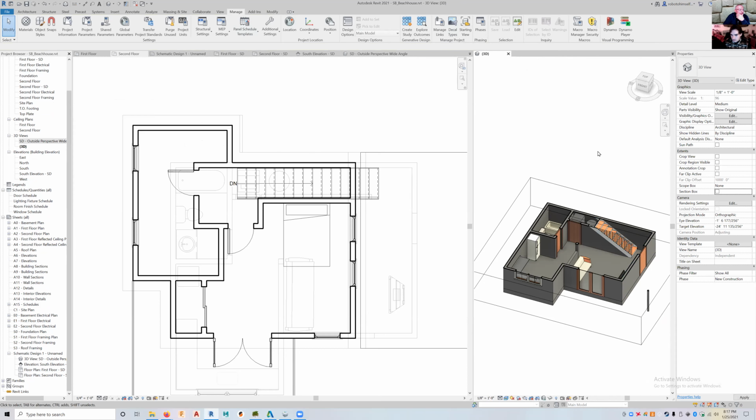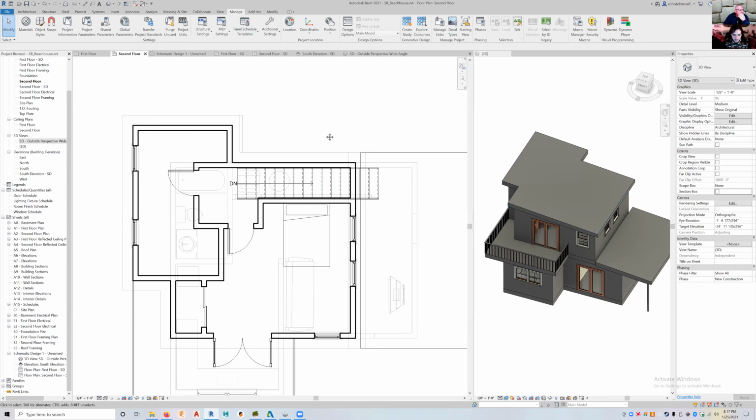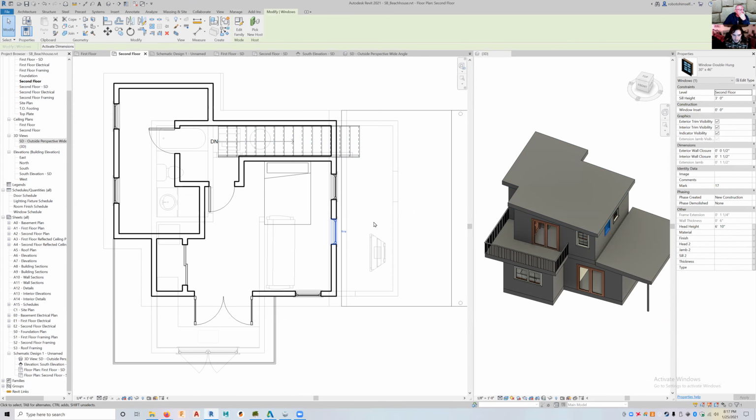Activate dimensions. Click on the window again, and then click on activate dimensions in the options bar. Where's that? Right there, almost on the options bar. Yeah, there we go. Why was that not on?